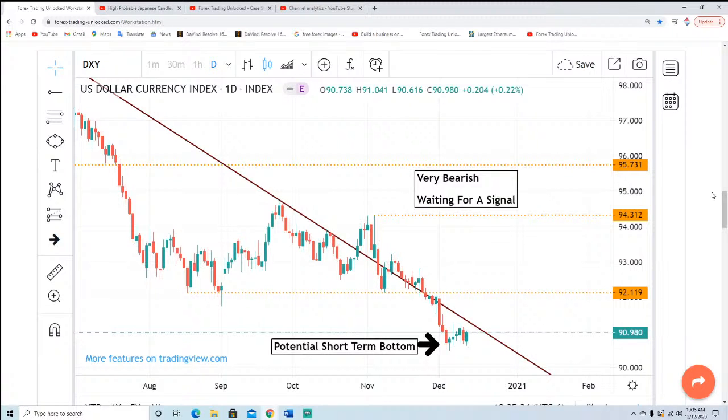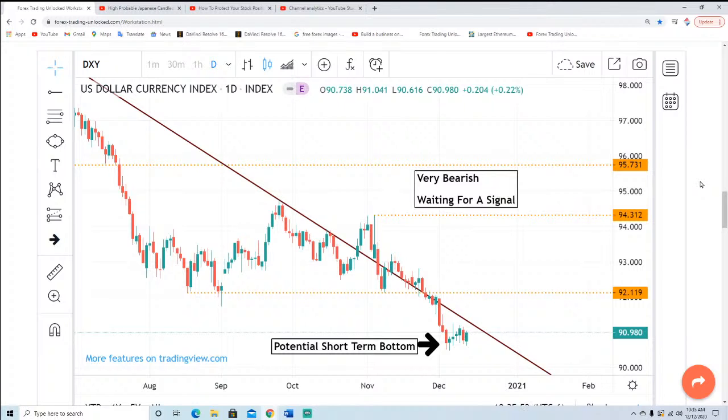The biggest thing to be concerned about will be Brexit for the pound and the euro. And then we have the fact that we're coming into quarter end and year end very quickly. We only have 2 weeks left in the trading year. Can you believe that? That's pretty crazy. 2020 is almost over, which I think everybody's ready to put a nail in the coffin on this one.